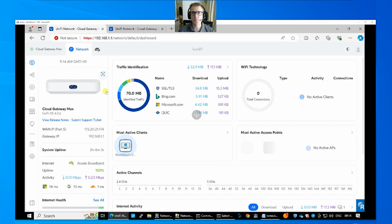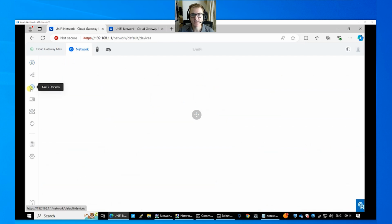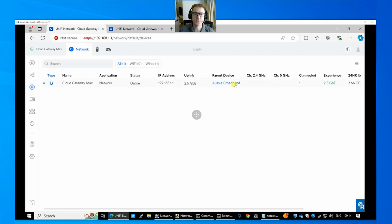As our starting point, we're just going to make sure we've got the basics running. I'm going to talk to you a little bit about the speed side of things so I can show you how well this performs, and we'll run through some of these menus that are here. We don't have any other devices other than itself installed at the moment. And so in due course, we're going to add an access point so you can see how simple that is to get created and set up.